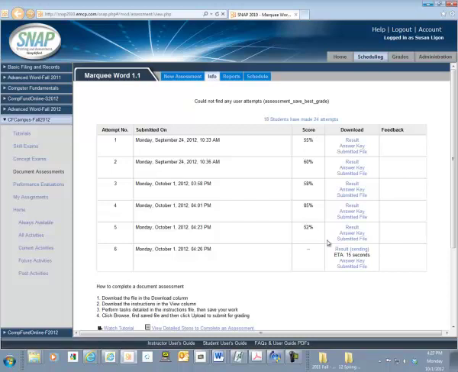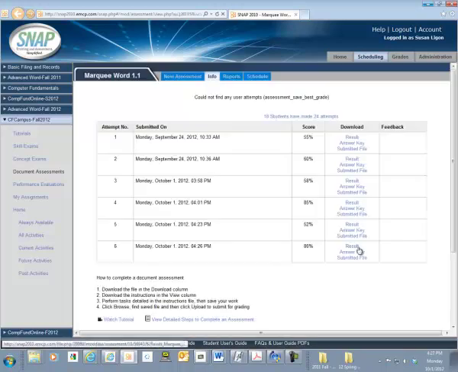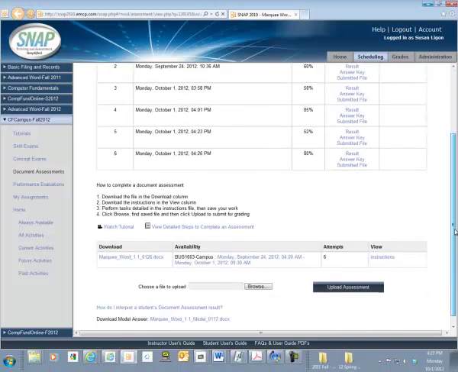So if you don't get your score you want the first time, you can go back and submit the result again. Be sure you make all the corrections and you save those corrections before you submit it the second time. So you see, by just making those corrections that I made, I improved my score already. That's the way that you go about that.